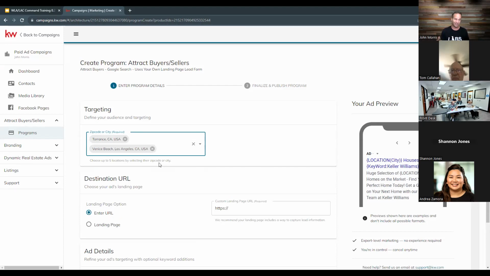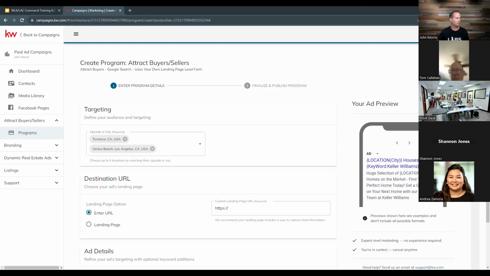If you want to hit all the zip codes in a city, I'd just utilize the city itself, save you some time. If you want to utilize specific zip codes because maybe you're looking for beachfront buyers or beachfront sellers or something like that, then I might just use the zip codes that are right around the beach, right? Question just popped into the chat. Yeah, you could just use one zip code, maximum of up to 5.